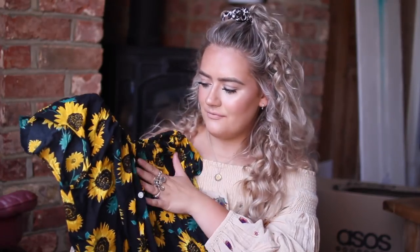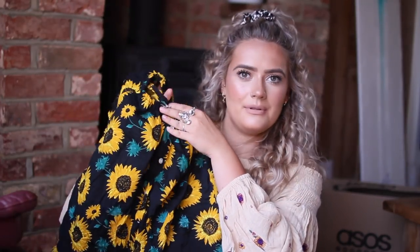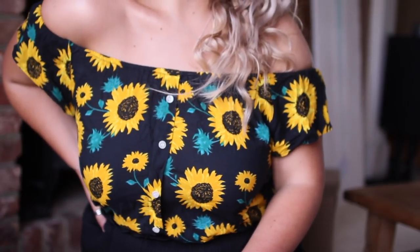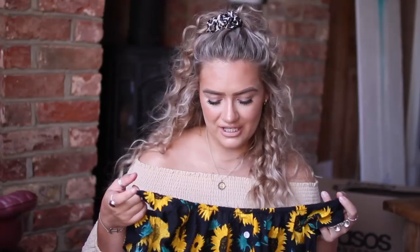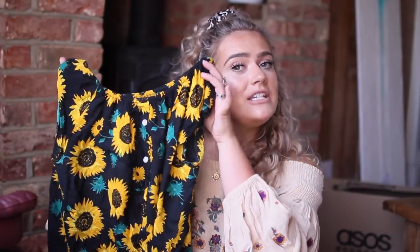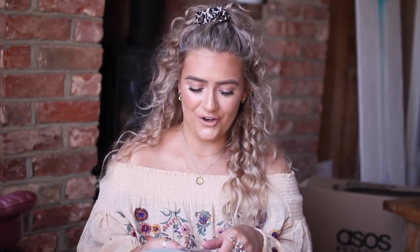The other sunflower top is slightly different — it's plain black with bright sunflowers and a fake button-up detail down the front. It's a bardot style with tiny little capped sleeves and it's actually quite longline, so I wear it tucked into jeans. I wore this out for dinner the other day and felt really good in it and got loads of compliments! This is from Blend She Stephanie — never heard of that brand before. It was originally £30 and I got it for £22.